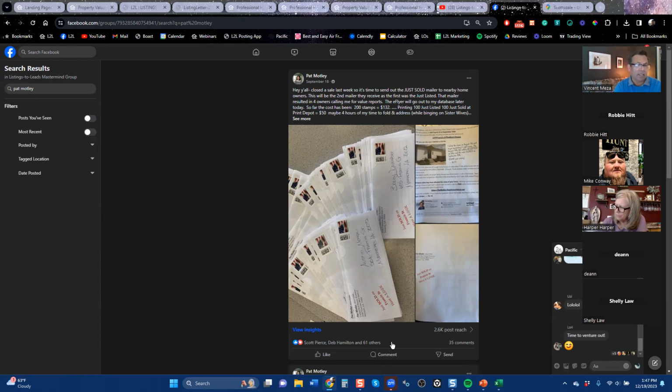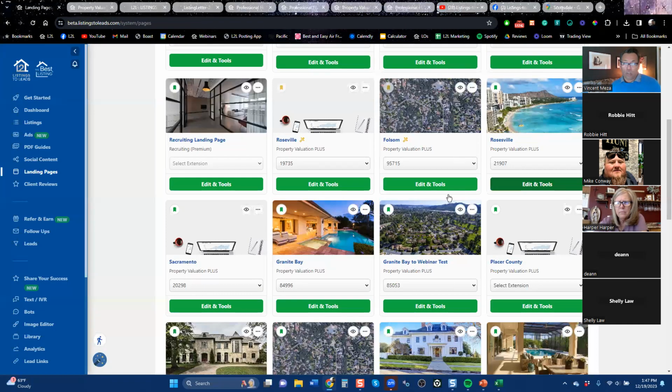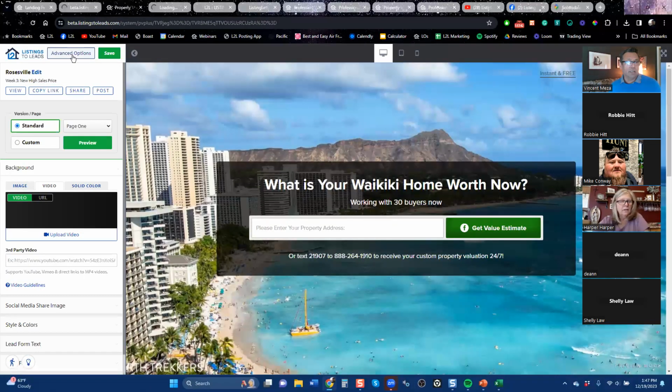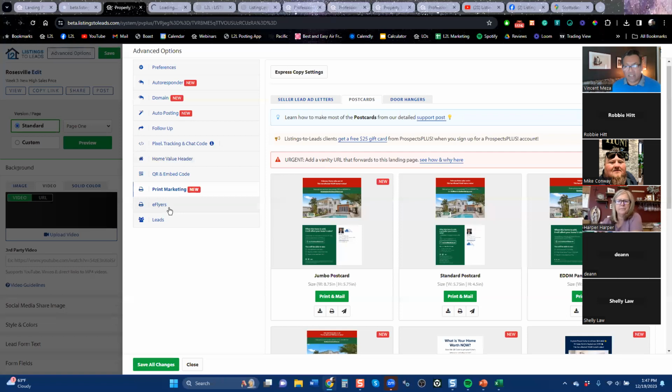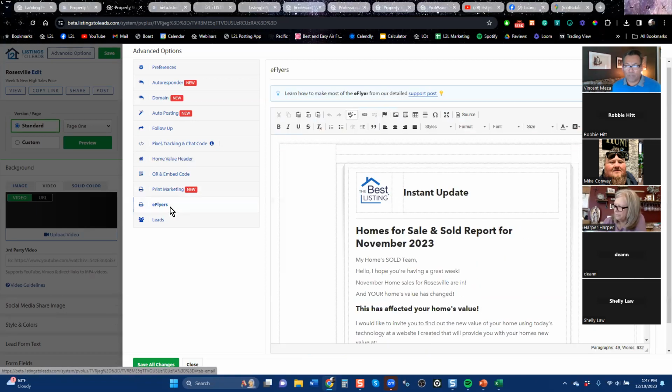Can you tell us again how we do the flyer? Yeah, so whenever you create a tool, whether it's a PDF guide or a landing page like this, I'm going to click on this one. We might have been on it actually. Yeah. If we click on advanced options, you're always going to see an e-flyer as an option.